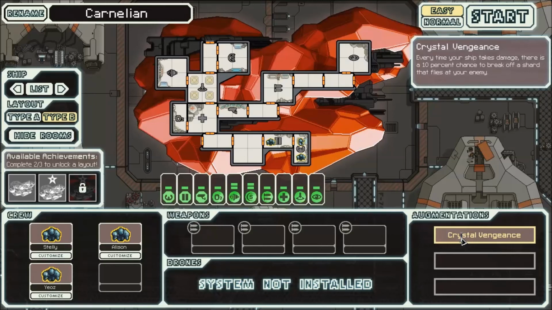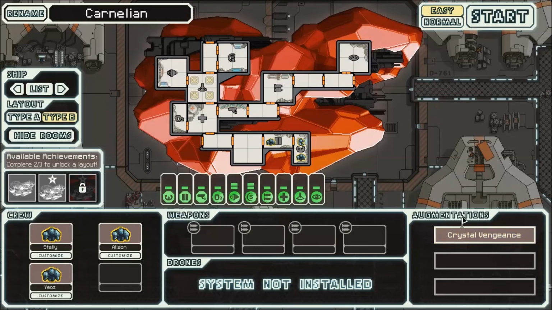Of course this would be a lot easier if you have a repair drone, a hull repair drone, as it will allow you to take more hits. Anyway, not much I can help you with, just try to get the last shot in by getting it yourself.